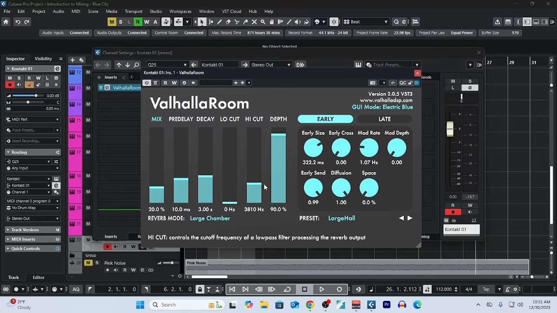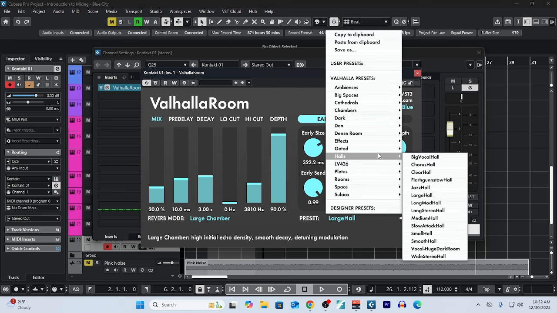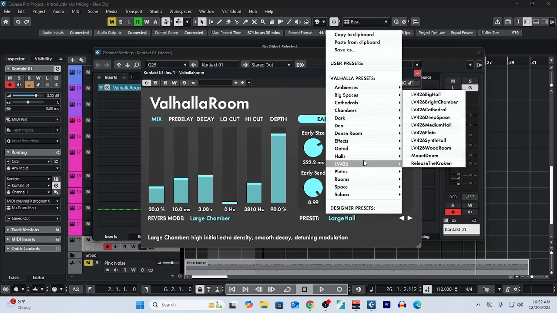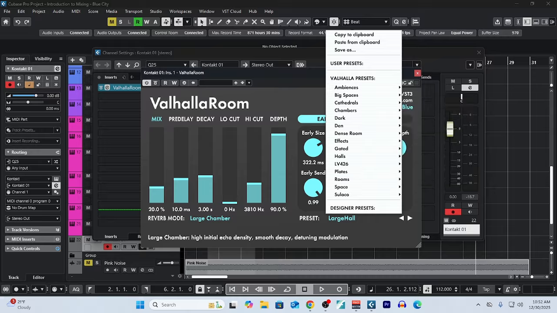Now, all this information is important to know, but that doesn't mean that you have to reinvent the wheel every single time you're trying to apply reverb to your mixes. In fact, you are more than welcome to use any number of simple presets. This helps keep things simple, streamlined, and easy to replicate, and it's what we're going to be doing here. You are going to want at least one hall and then one room. And our process for applying these is going to be very simple.